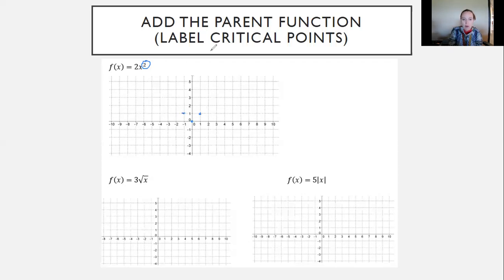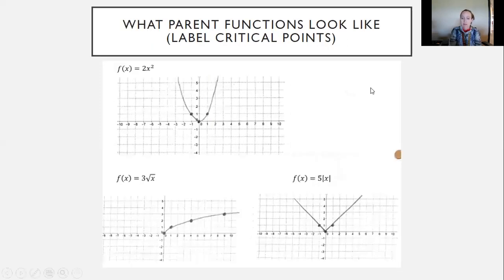You guys know me and my awesome drawings here. I'm doing the big fat marker because it's easier for me to use. Okay, it's the U. It looks something like that. Pause the video here, and I want you to draw in the parent function with its critical points on the next 2. Okay, welcome back. So your notes should look like this. You can see I have drawn in all the parent functions and all those critical points.